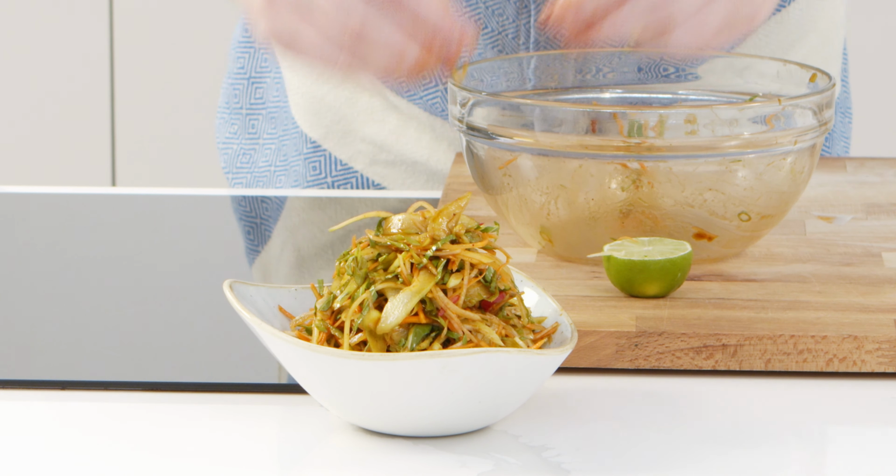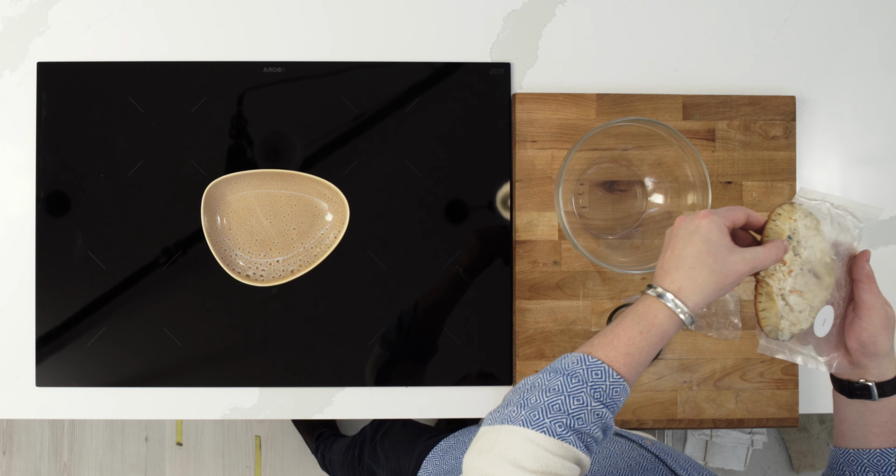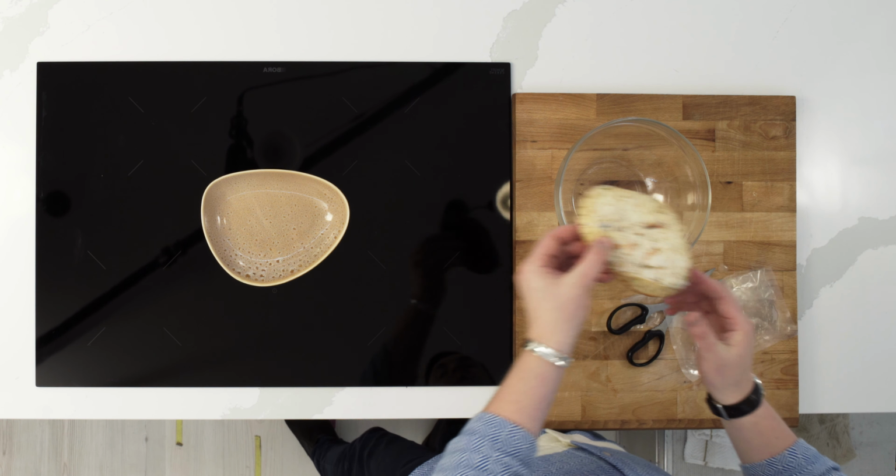So now I'm going to show you how to prepare your crab. It's super simple. We've done all the hard work for you already. Crab will arrive in a bag like this. Using a pair of scissors or a knife, carefully open the bag. Remove your crab from the bag. Simple as putting the crab onto the plate.